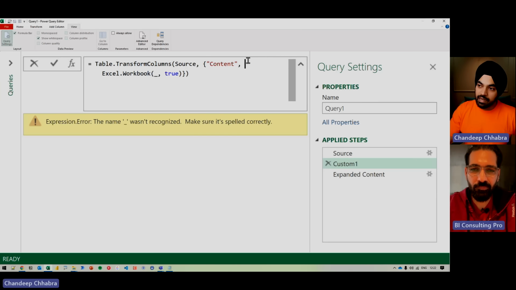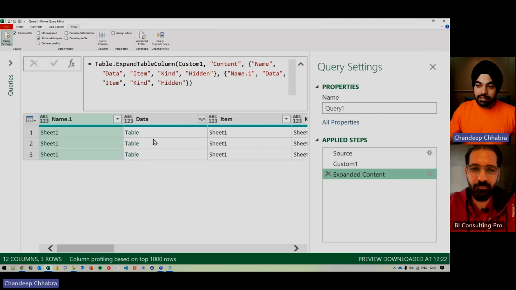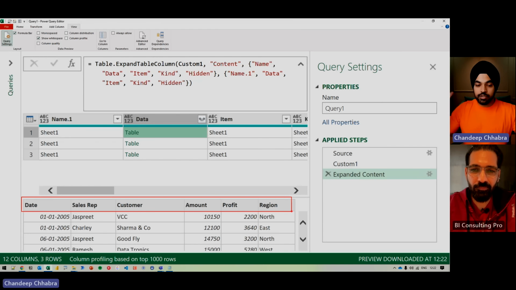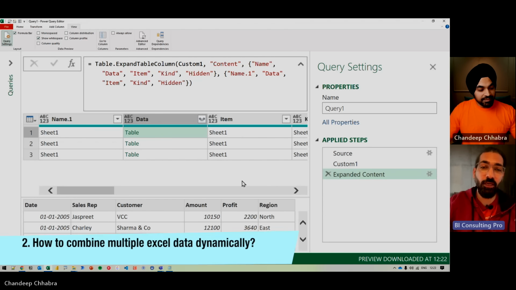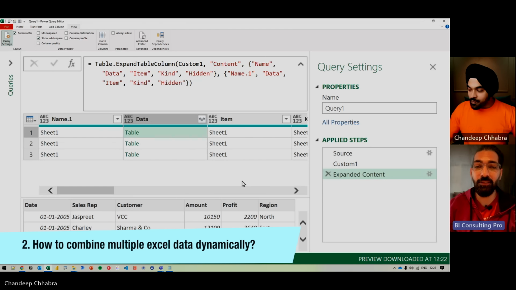Now, this gives an error because we have missed out the each part here. And now this is fine. If you were to go to the next step and then take a look at the table now, you're going to see that every single sheet and the data of the sheet, the headers are automatically promoted. And you don't have to write the Table.PromoteHeaders function once again, which is brilliant. Indeed. And this is going to help in the performance part too, to be honest, because it's not an additional step. In the same step, you're doing the same thing.